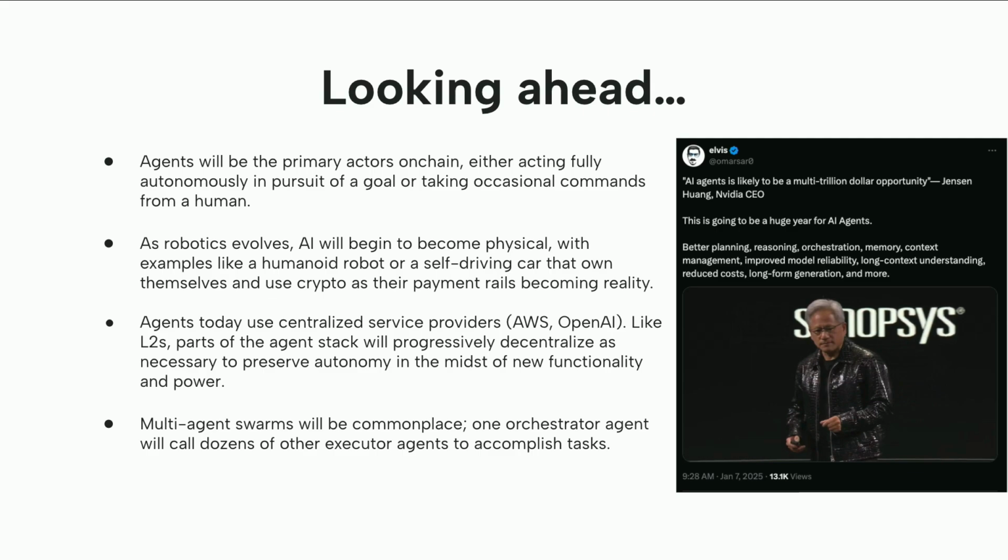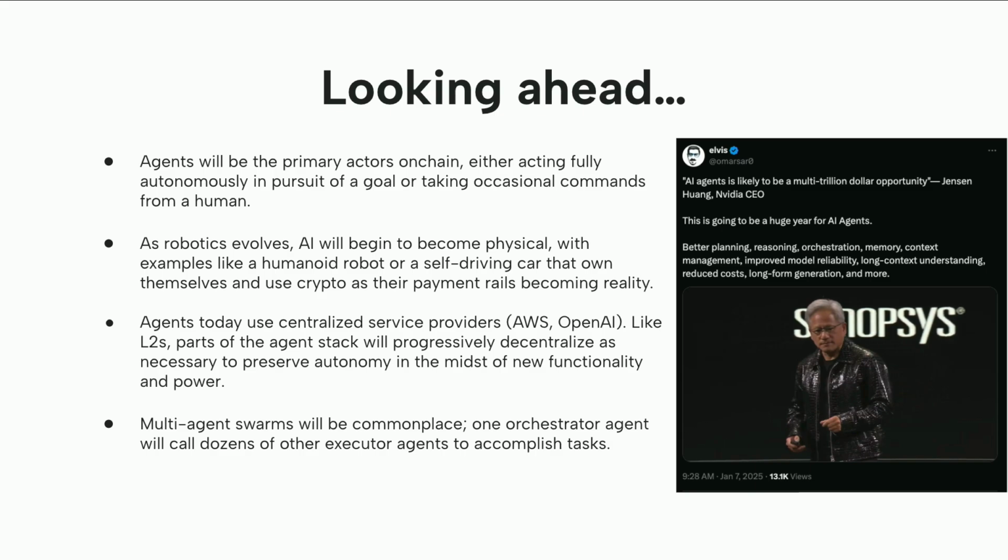Agents today primarily also are using very centralized service providers. So think like a traditional AWS server, OpenAI APIs. While that's absolutely fine for today's use cases, I think as these agents start to push the boundaries a little bit more, we're going to see a little bit of controversy around these centralized services and their ability to properly service these agents that exist. Practically what this will look like, I think, is very similar to the current L2 roadmap, where we started out very centralized, and that allowed us to see massive performance improvements across the board and solve some of these scalability problems. And then we progressively decentralize as necessary to preserve the benefits that we've seen so far. The same exact thing happened with agents.